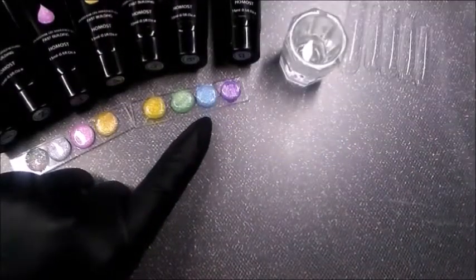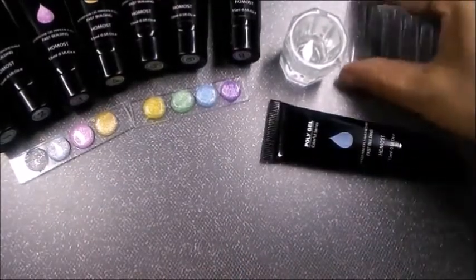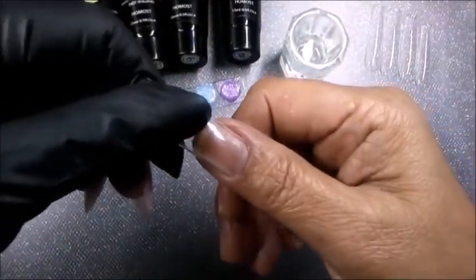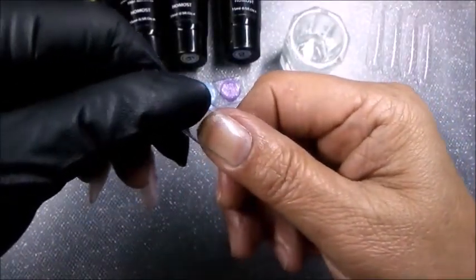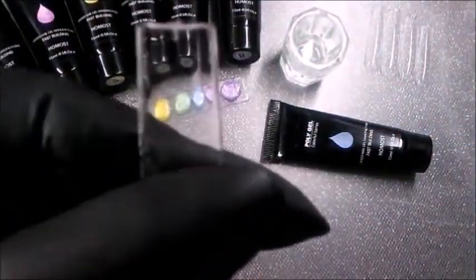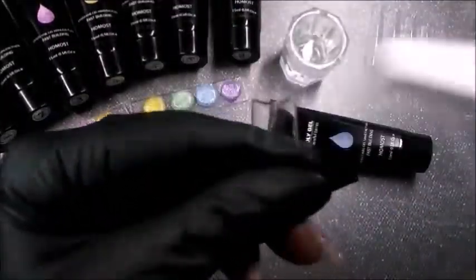So I chose color 7, this pretty blue with the pink shimmer. When doing the Femi Beauty method, full cover nails are used, and it's always best to size up when choosing, as polygel will draw and tighten during curing. Most full cover nails come with a little tab at the free edge that'll need to be filed away.